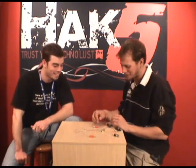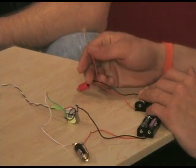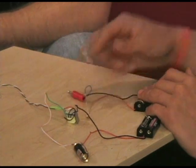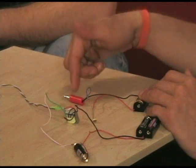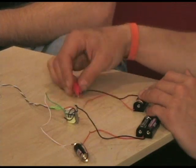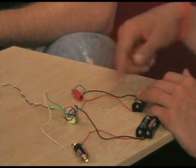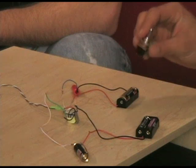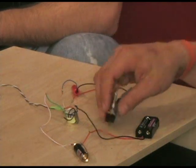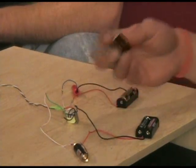So anyway, the polarity doesn't matter on this side either. So you just run one line from the battery pack to the photocell to your jack, your plug, and then back from that jack to the battery over here. Gotcha. Very cool. I mean, that's all there really is to it. And then you can wire the switch in on the hot side over here. That's an optional thing. I'll do it for my own purposes later.